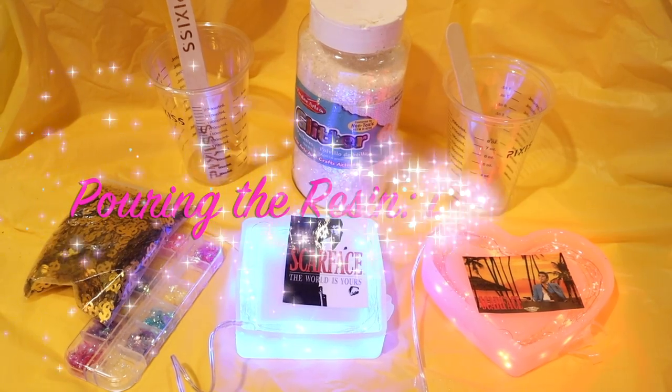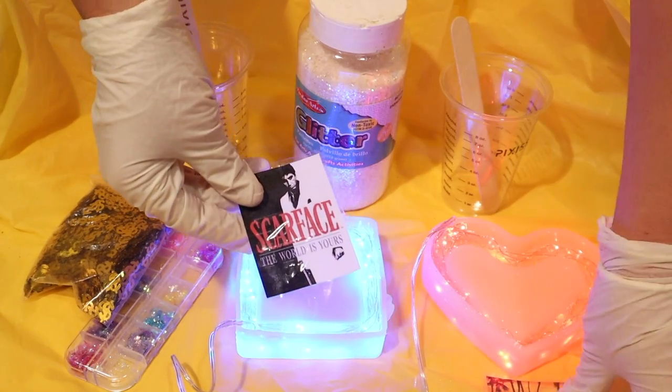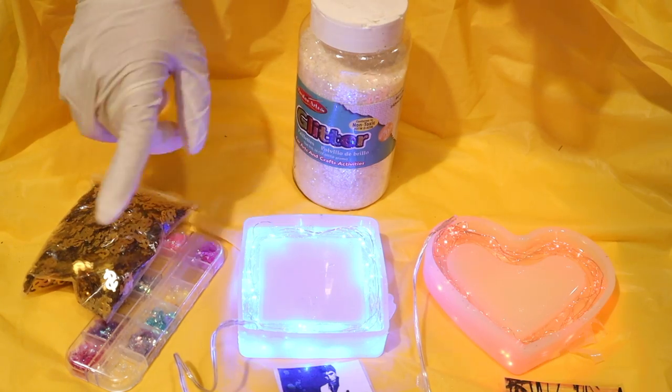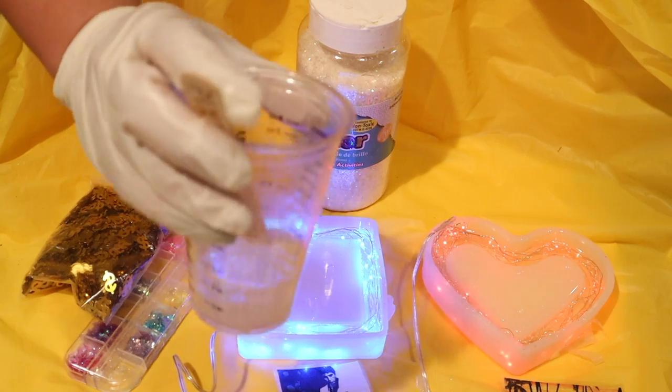We've gone ahead and let our first layer that we just poured in the video dry. And now what we're going to be doing is inserting our graphics. And we're also going to be applying some of our glitters that I talked about before into each of the ashtrays. Let's work on this blue ashtray first.